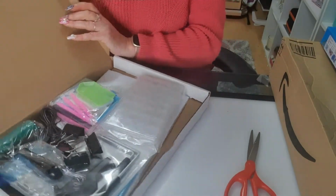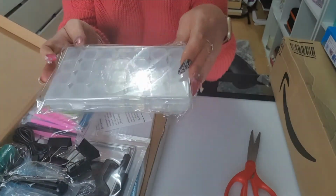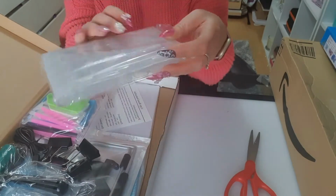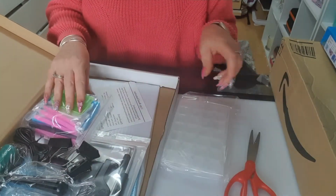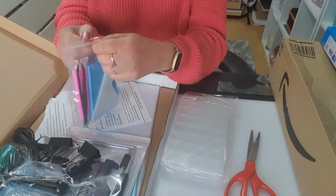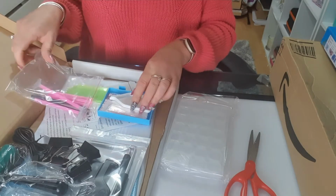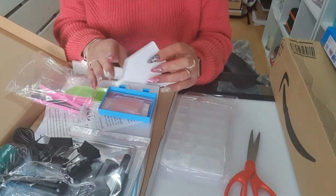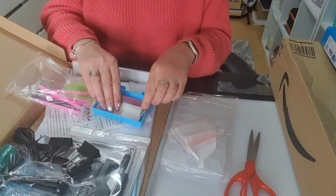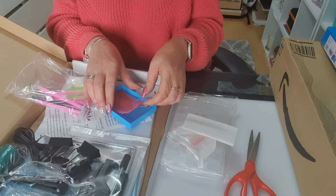There we are. So we get some little trays to put us beads in. Nice and handy and compact. So we get a few different trays here. Let's have a look. There's a funnel one. Some little baggies. Some labels. You get plenty of wax with this.